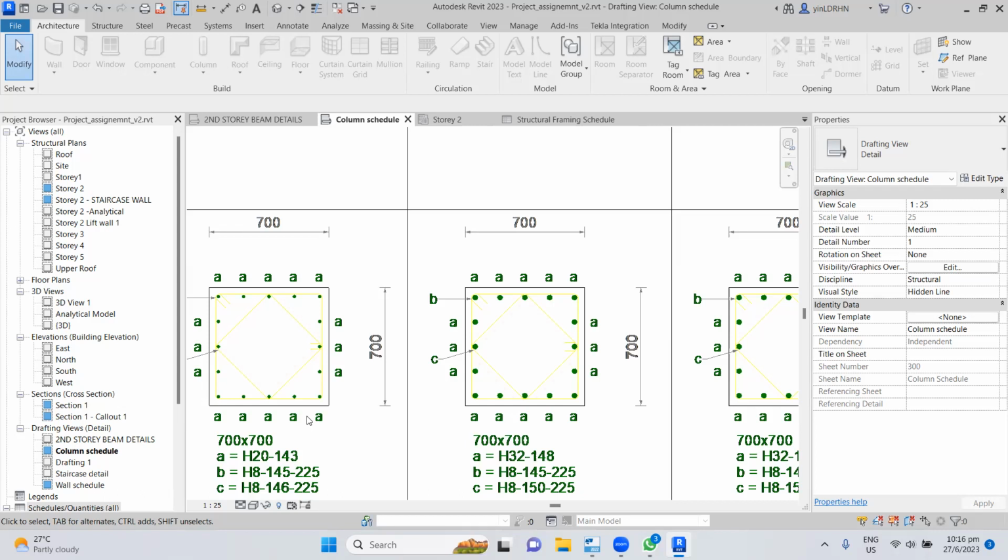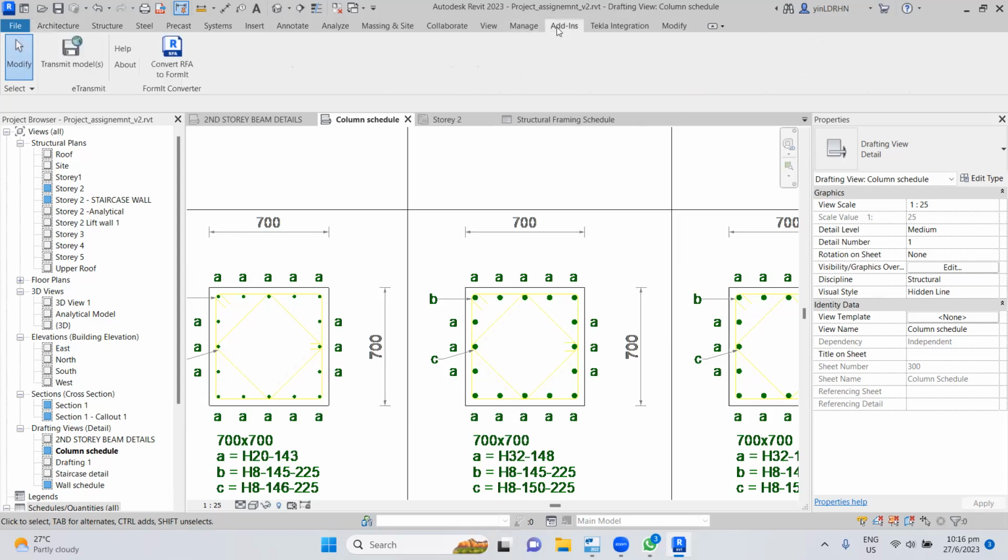But now there are some third-party tools. It's not free. You have to purchase it. I tried one tool. It looks very easy, but it's third-party software. It's not built into Revit. You know how to install third-party software in Revit? Very simple. Go to Add-ins. So if you know the name, you can add it here, or you go to the App Store.